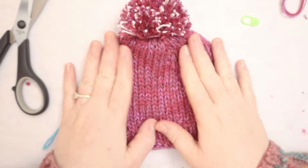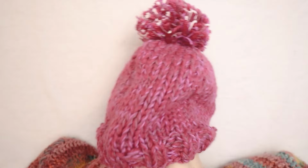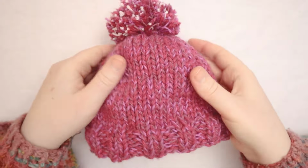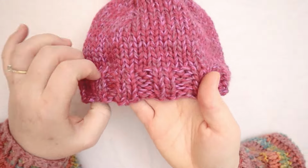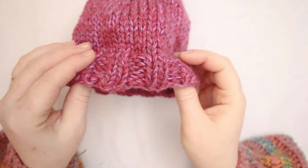Oh my goodness, how cute is this? And just like that, friends, it's finished. This one is such a quick make. This one took, I don't know, like an hour to knit up. It's so cute. How adorable with that pom-pom. I love the 2x2 knit purl rib stitch. I think that came out so cute.